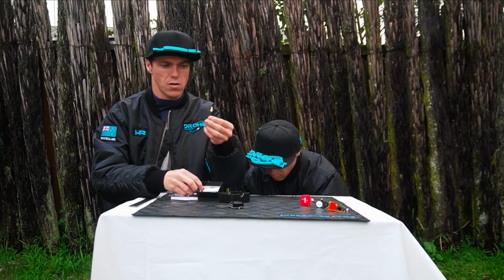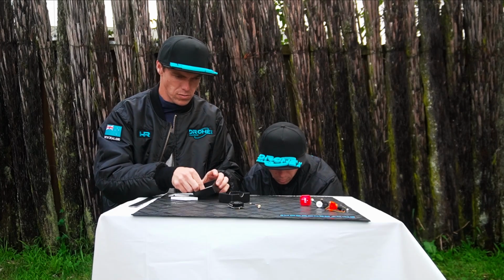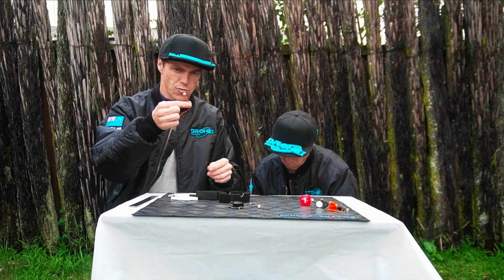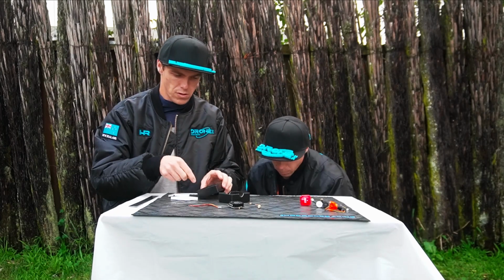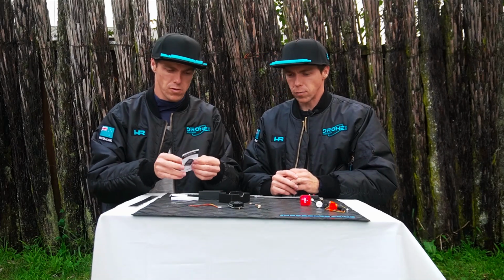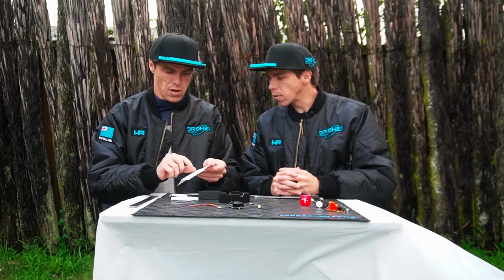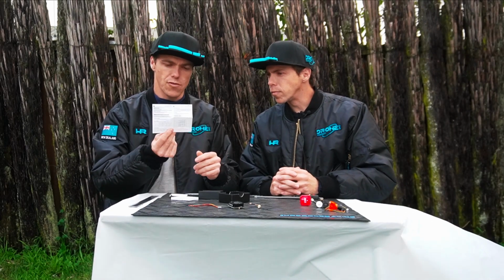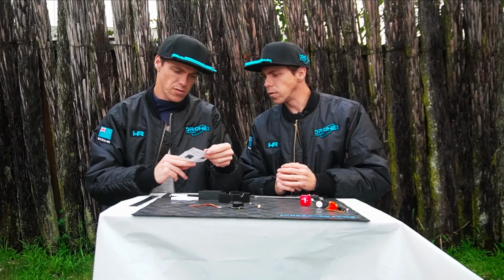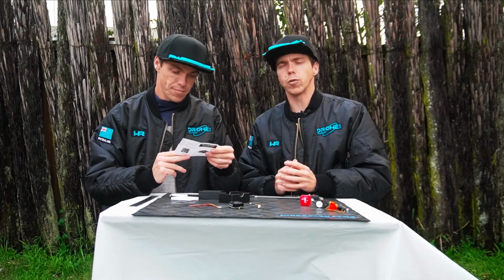It comes with an extra antenna. We need some calipers, and some cables, which are always good. You need cables if you want to use it. And then it comes with a manual, which is also good. We always talk about how we like manuals. We do, very much. Check the on-screen table for various options in the frequency charts. It does quite a lot apparently. And most important, it's got the new pit mode.